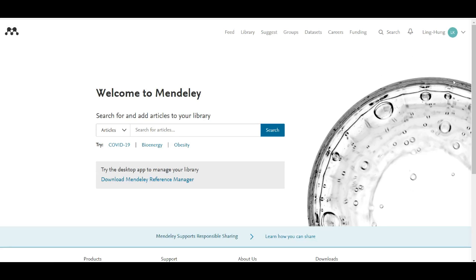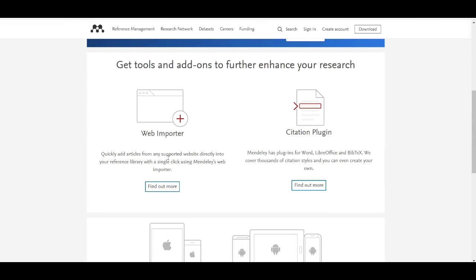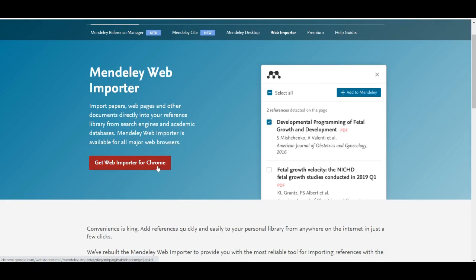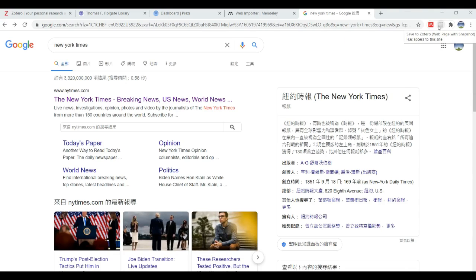Here is Mendeley. Go to the right side, click the arrow, Download Mendeley. Here is the web importer. Find out more and get the web importer for Chrome. So here are our web importers, Zotero and Mendeley, and how they work to help you capture online resources.